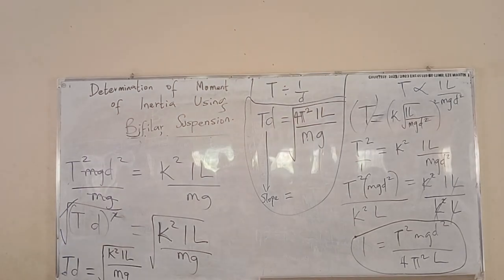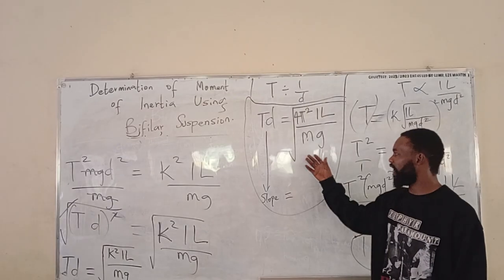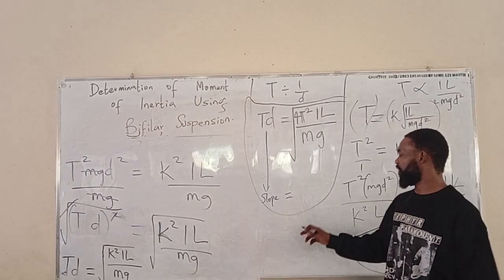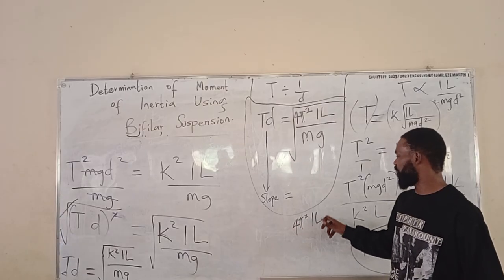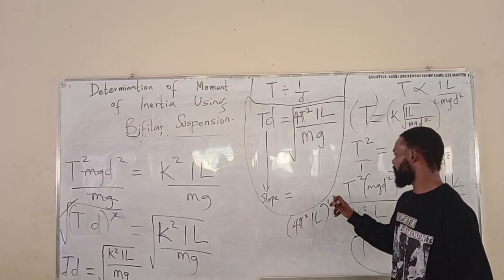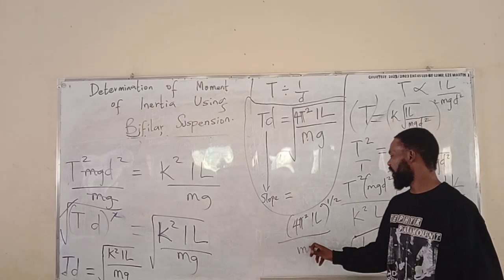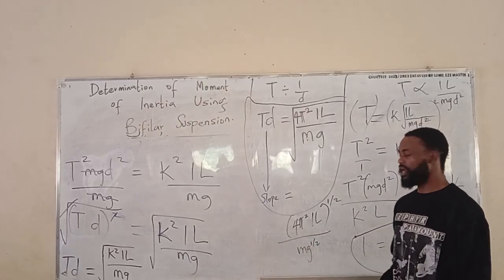Yes, that's what it means. Some of them are carrying that square. Can you do 4 pi squared, I L square, M G square? That thing is of no use now. Is it not secondary school? You don't do that kind of thing here. Maybe I come and do 4 pi square, raised to the power 1 over 2 all over mg. Who are you trying to prove to that you know? Is it not what you're trying to do?